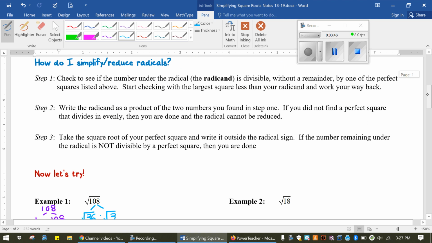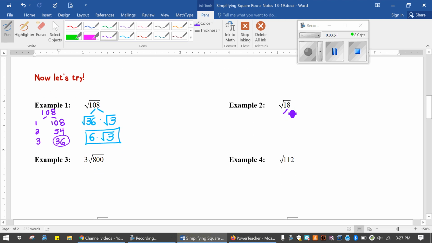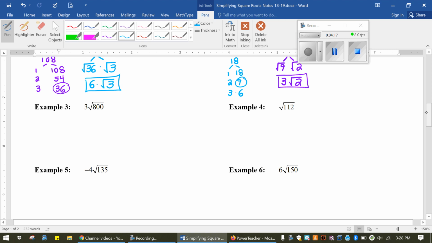So if you did it that way, you could have jumped right to listing this as square root of 9 and square root of 2. So this is 3 root 2. If you had built your little factor tree, and you've done 1 and 18, 2 and 9, 3 and 6, you would have seen it here anyway. Okay, so both are good options to use. Let's go to number 4, and then I'll come back to number 3.